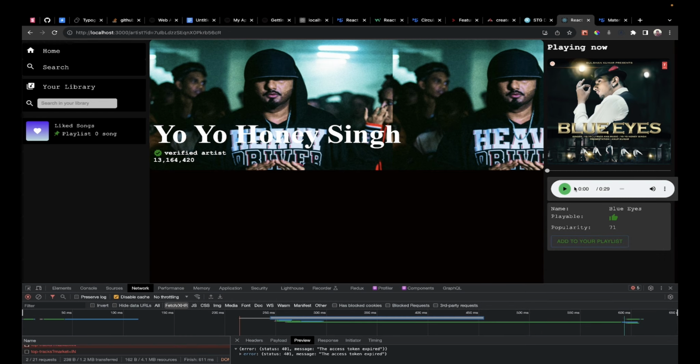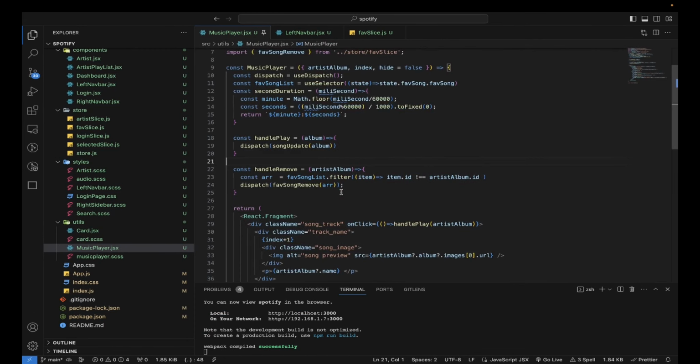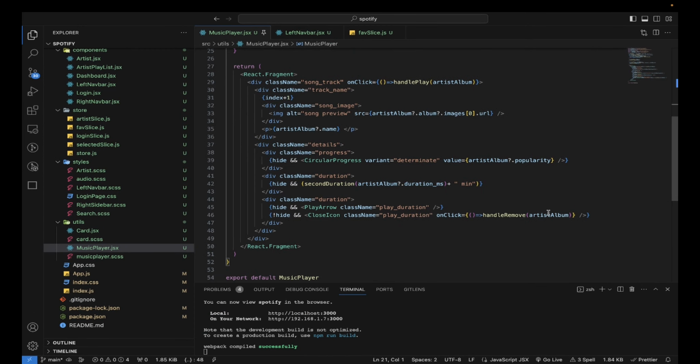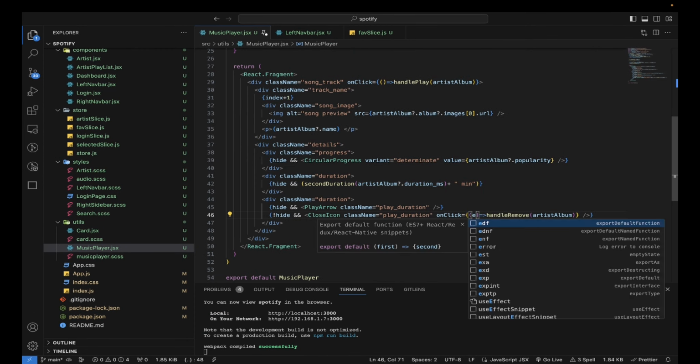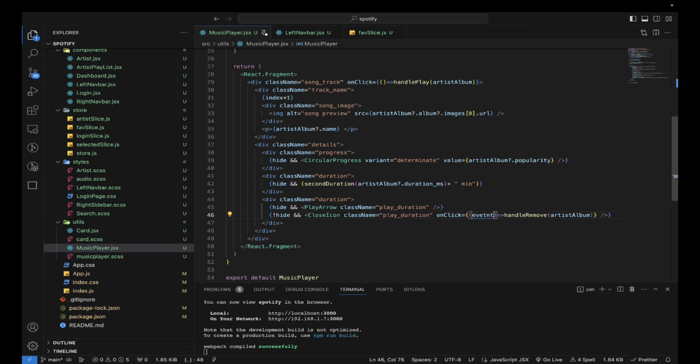So why is the song getting played? The reason is, instead of passing nothing, just pass this event.